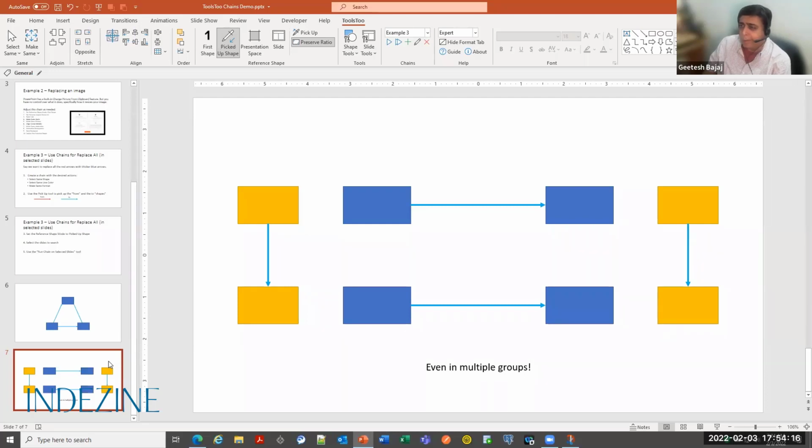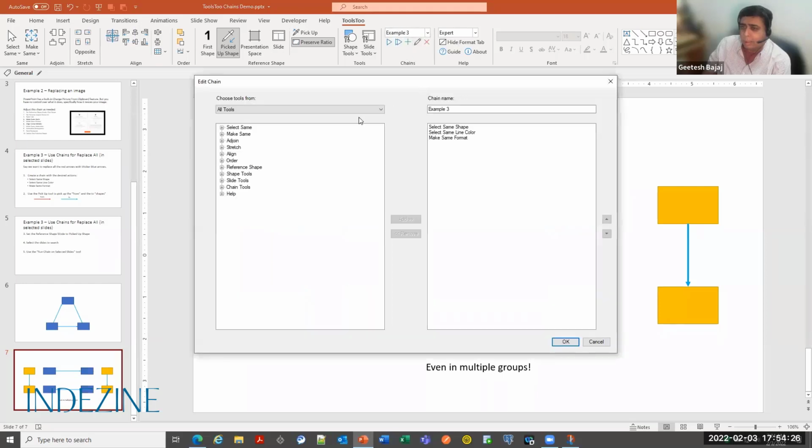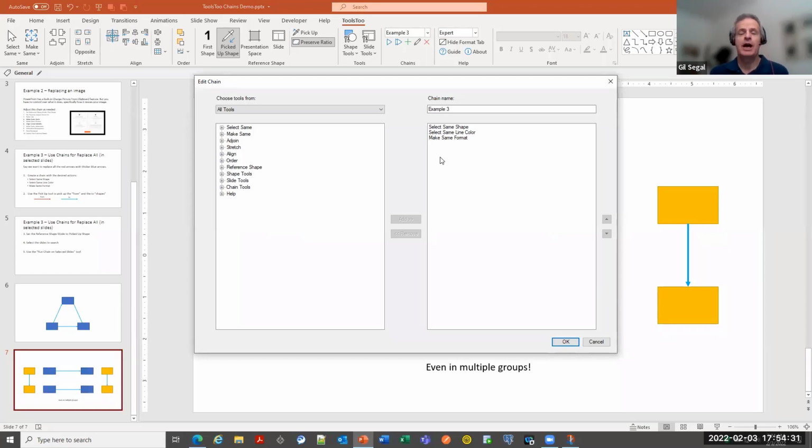What do you do in a scenario like that? Sure. So you have 2 options really. One is just send them a screenshot of your chain. Chains are so simple to set up. You just do edit here, pick the chain, send them a screenshot of that, and they can easily implement it themselves. Option 2, in the user guide, which is included in a button right here, there's a description of how to find where the chains are saved on your machine. And so you can easily just share that file with someone else, or you can look inside it, it's just a text file, grab the relevant line, and share that with your colleague.